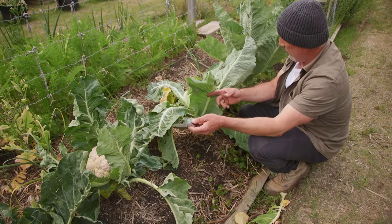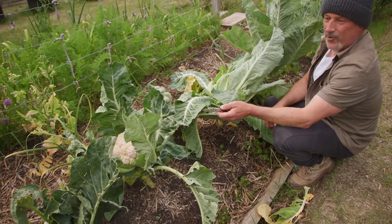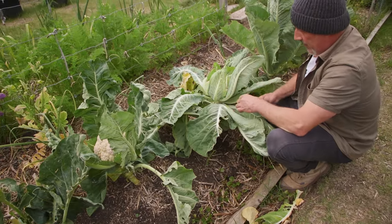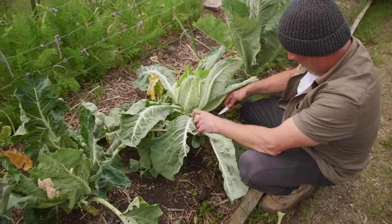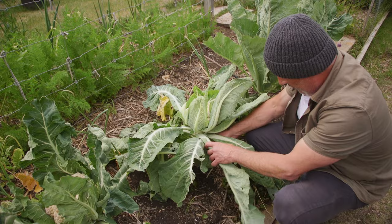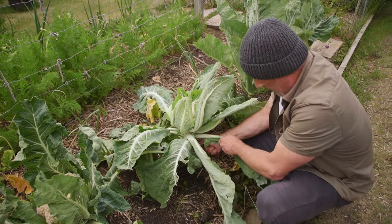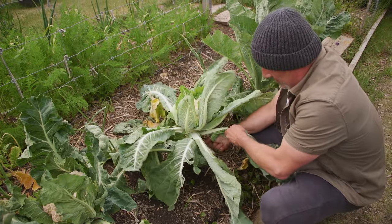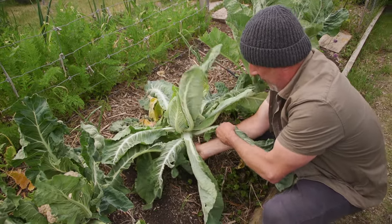I should remind you all that all these got eaten almost to the ground and they've come up again. Luckily for us, they didn't eat the floret or the flower in the middle, but they ate the outside. So let me just cut this off and we'll see what's going on underneath. This is like a woody trunk.